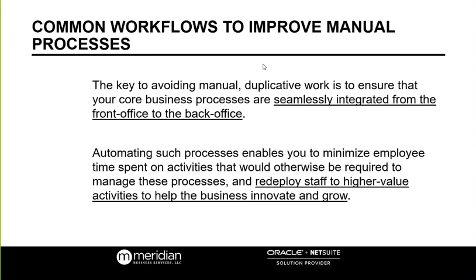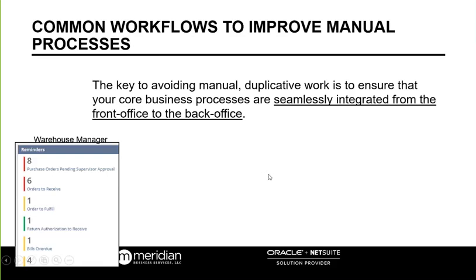So the sales side feeding back through to fulfillment, the warehouse, and the manufacturing shop floor, automating as many of those processes as possible, so you don't have to worry about rekeying data in two different systems. I see that really commonly in organizations where one system has a set of data, then the order goes through and they have to put it in the accounting system, and maybe again in the warehouse management system. Having everything in one system so that data flows through means you're able to redeploy that staff time to higher value activities that help the business innovate and grow, coming back to agility.